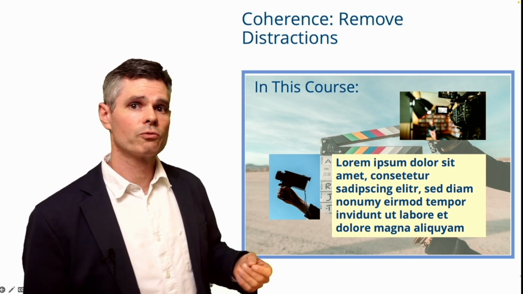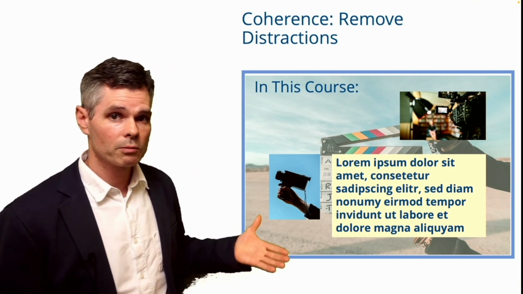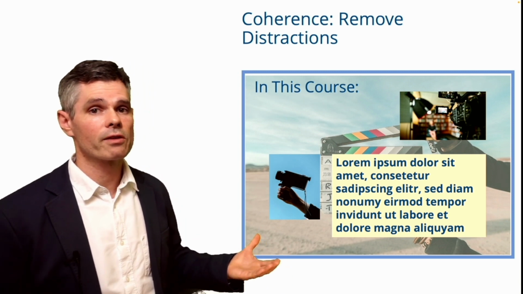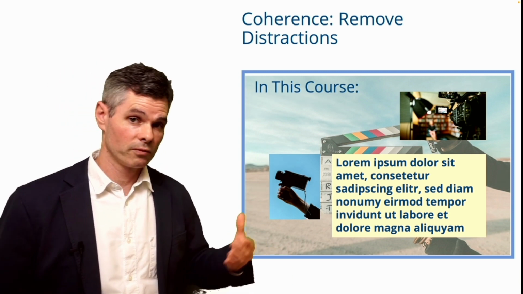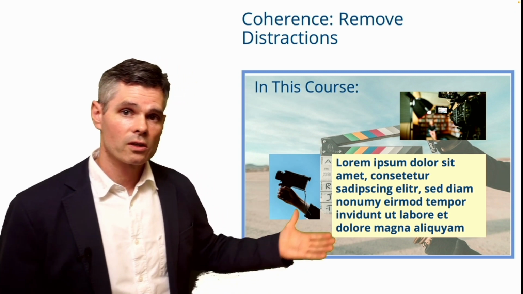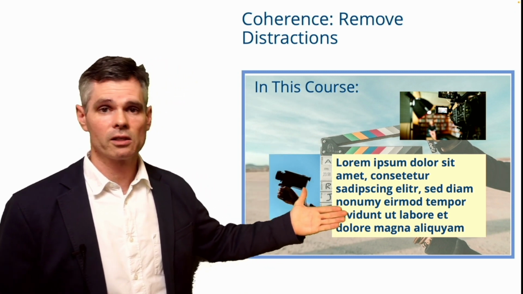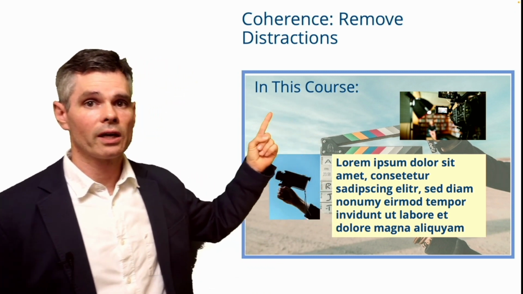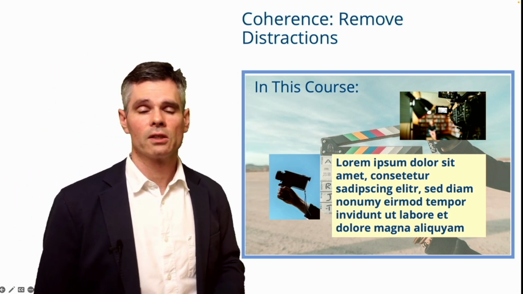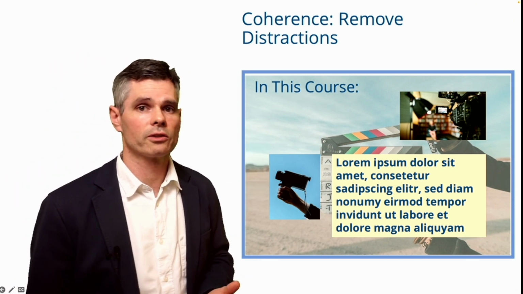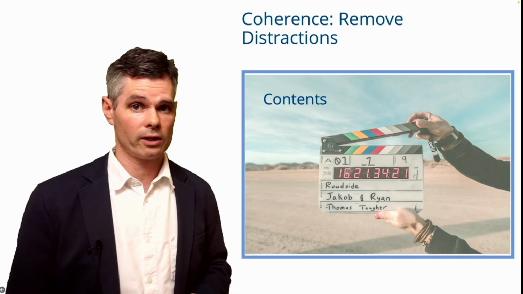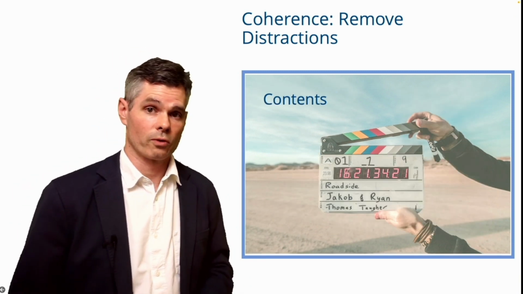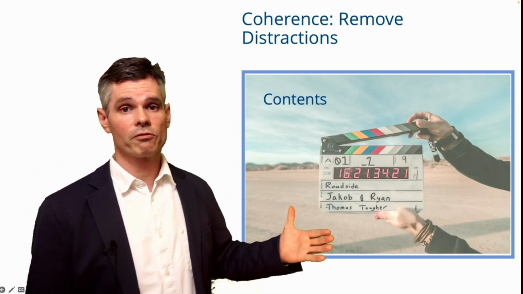Coherence means that you should remove all distractions. For example, if this was a presentation you would be giving either via Zoom or in a video, then you can see there's a lot of decoration, there's a lot of text here in the middle, and we have the title of the slide, which is also present. These are all things that in principle are not really necessary and that can cause distractions. So if you remove all these distractions, you're left with very simple and very few elements.